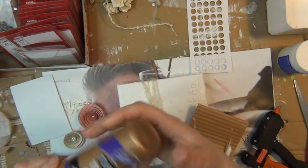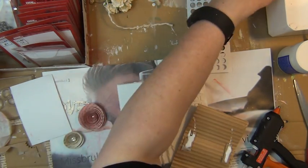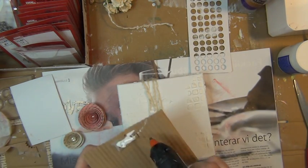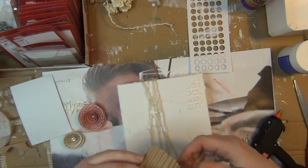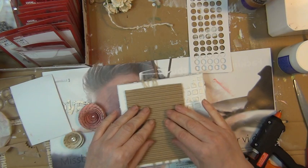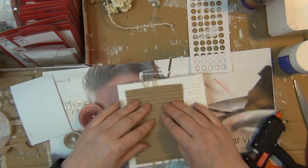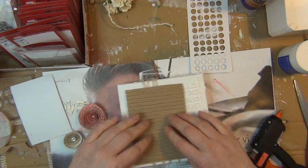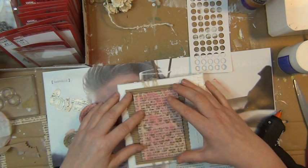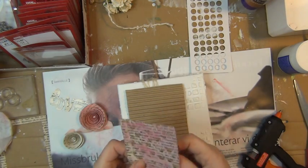And I'm using a Turbo Tacky glue from Crealies. And just to be on the safe side, I'm just going to add on a bit of this, just to tie it down, and I'm hoping that the liquid glue will keep this in place in the long run. So I'm just going to glue it down like so. And then I have this one, and I'm thinking it's nice to have some height for that one as well. So I might actually go for this one.